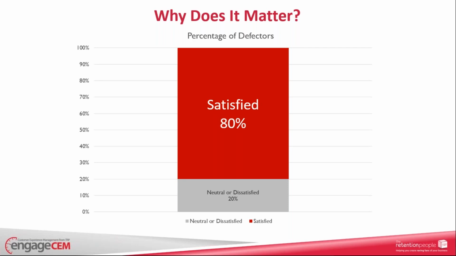So if I'm satisfied with my club, that's fine. It might do all the things I expect of it. But if, let's say, my friend joins a club down the road, or there's an offer at a club somewhere else in my town, maybe there's a program that starts in another club that I really want to attend. Satisfied isn't enough to prevent me leaving to go to do that alternative activity or go and exercise somewhere else with my friend. Loyalty means I love my club. This is where I want to be. It doesn't really matter what happens elsewhere because I really like being part of this facility.